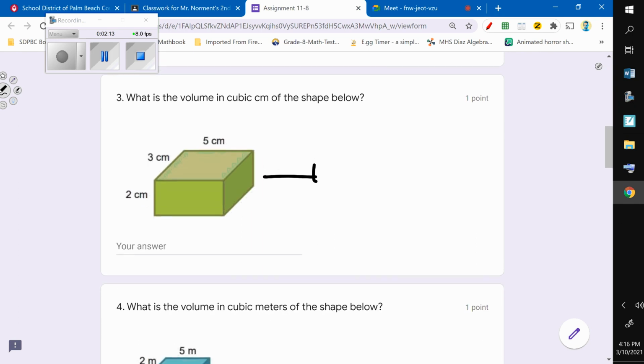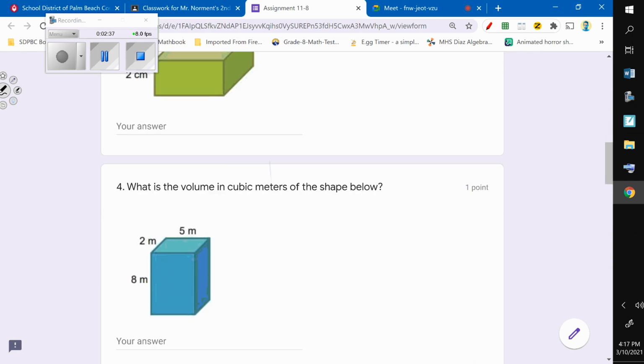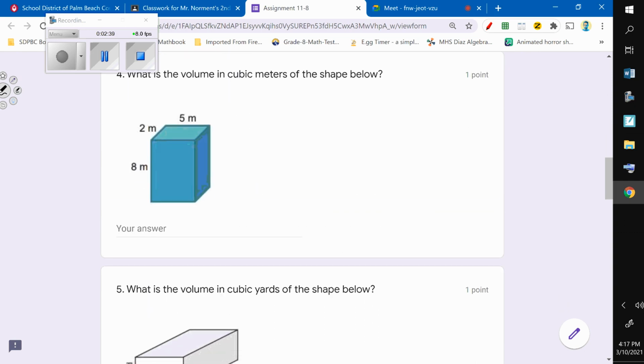Number 3. Same thing, guys. Even easier. The answer for the volume, how much could you fit inside this shape? How much space does it contain? You're going to take two numbers times the other number. And if you do it right, two numbers are going to be your answer, and the second number is going to be a 0. So let's see if you can figure out the first number, okay? Number 4, same thing. No help. Look at questions 1, 2, and 3 again if you need help on how to do number 4.